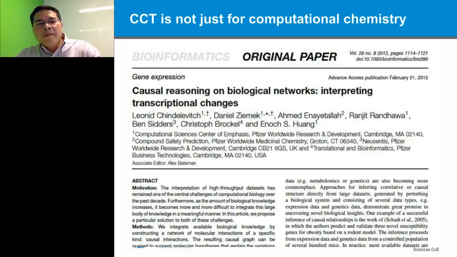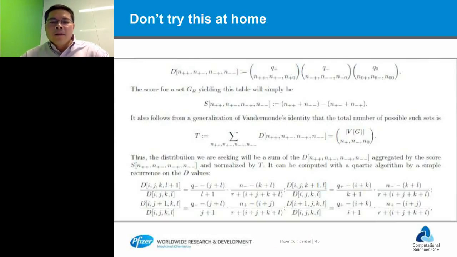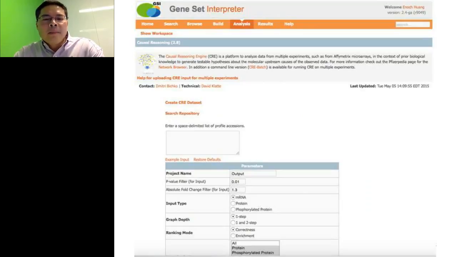We've discovered that CCT is so powerful, so flexible, it's good not just for computational chemistry, but computational biology as well. This work, which we published a few years ago, is about how to interpret in biological terms the consequences of different transcriptional changes, perhaps in a gene shift experiment, by leveraging information around biological networks. It's a fairly involved process involving some math. CCT handles all this on the server side. What's interesting about this particular example of causal reasoning is that not only is it a bioinformatics project, it's also the first example of a CCT application that runs within a web framework. So it's the first web-based application that is CCT aware. Since then, other chemistry applications have also been written as web applications.